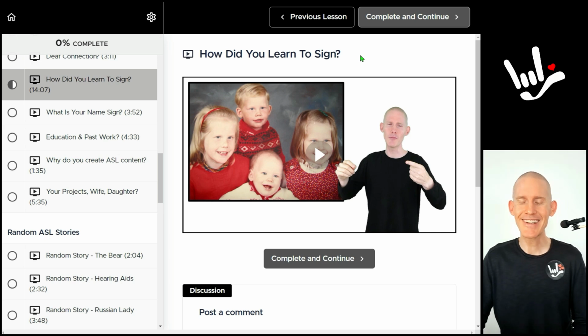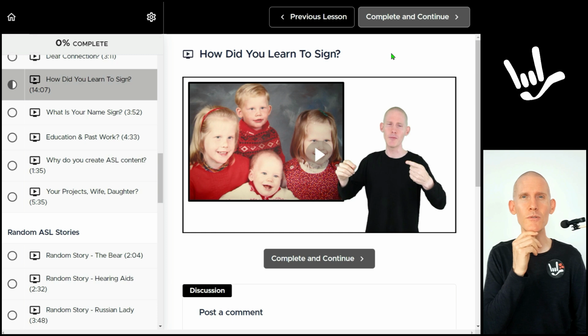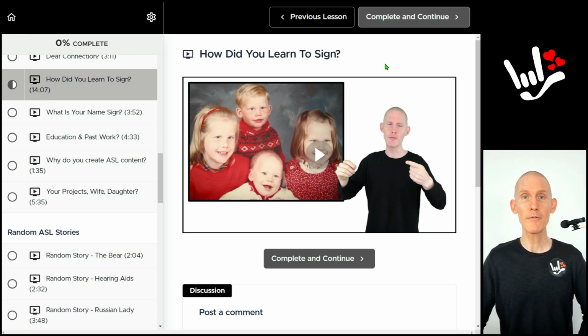Okay, how did you learn to sign? Blast from the past, the memories. Right, so there's my family, my siblings, that's me on the top if you're curious, and my 2 sisters and my younger brother who's deaf. And he became, in a nutshell, deaf when I was like 2 or 3. I don't know, really young. So he's 2 years younger than I am, and he became deaf, and then my mom pushed like crazy and all of us signed, right?